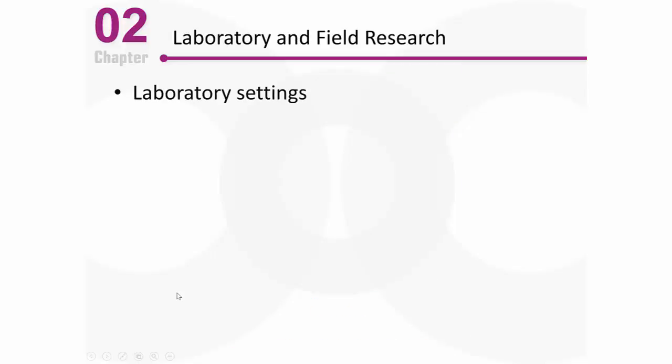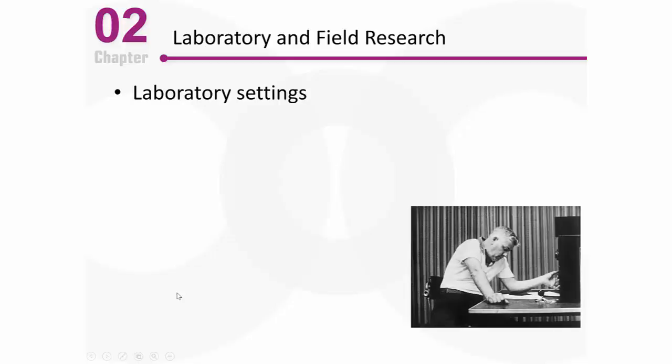There are some other features of experiments that we should talk about to make sure that you have a good sense of what we can do in an experiment. Experiments can take place in laboratories, of course, but they can also take place in the field. Let's talk about laboratory settings. Milgram's research, of course, took place in a laboratory, and this would be a good example where everything's kind of closed off and we've got lots of control over what's going on.